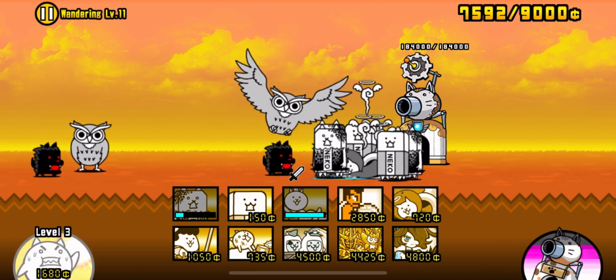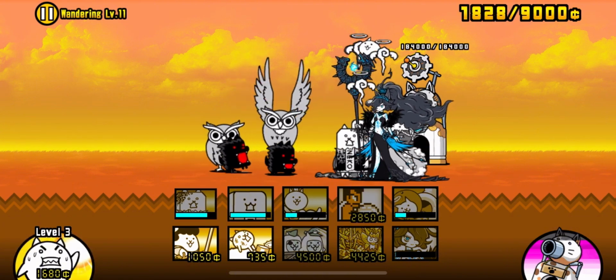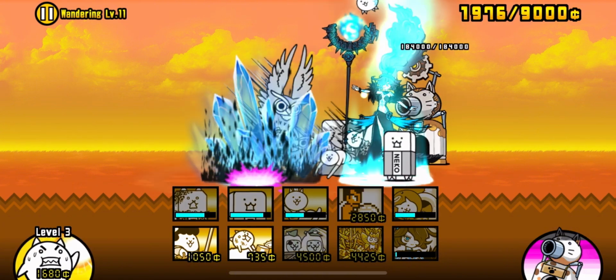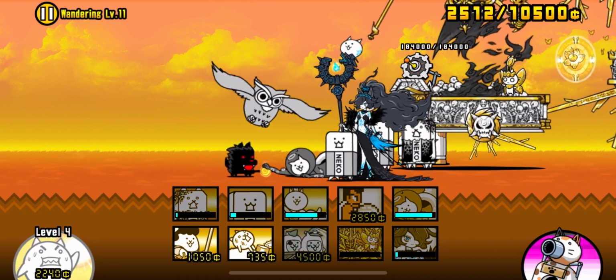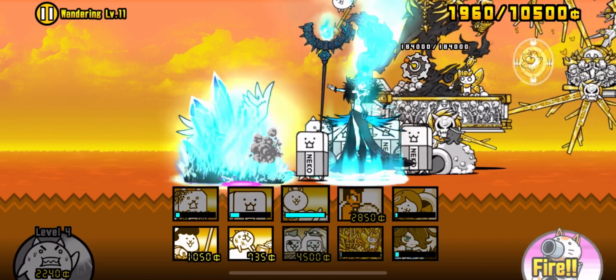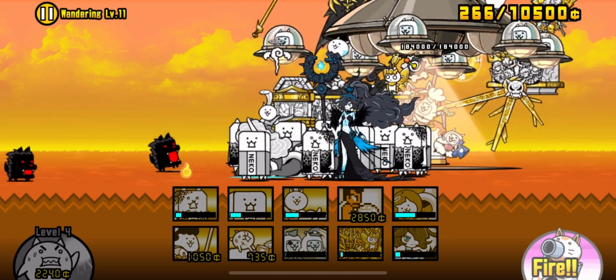So, boom. All right, holding off this Doge, Dark, and Owl pretty well. He's weakened. And then when the Owl is attacking, it's hitting the Octopus, so we're keeping the line defended. Gonna want to upgrade that Rich Cat a little bit because we are about to get a lot of money. I gotta say, this is a pretty generous start to the stage because these are very high money drop units.